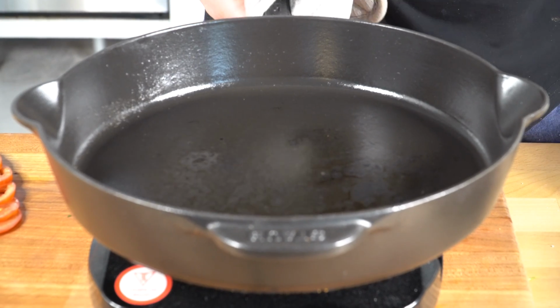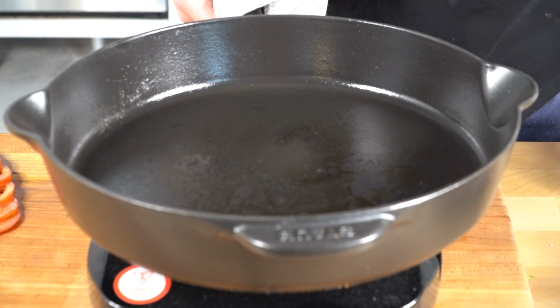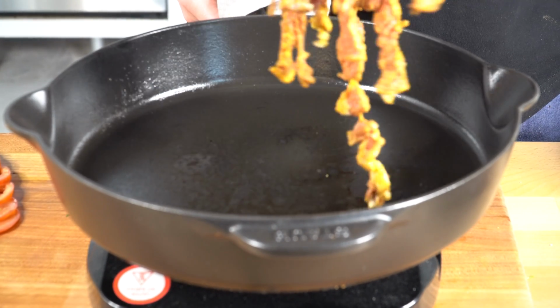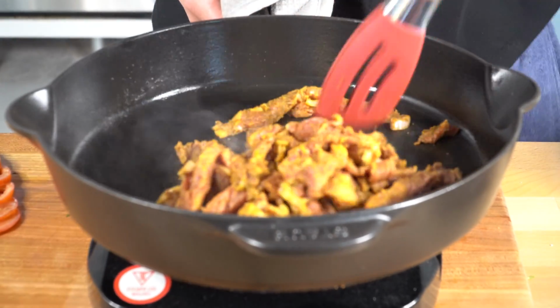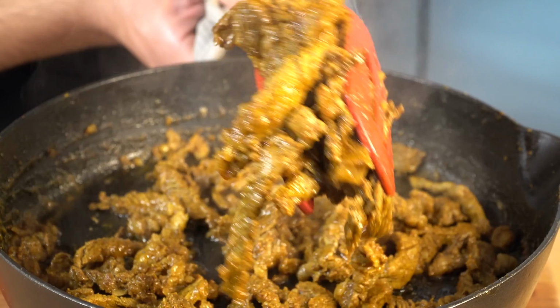Now you wanna get your pan as hot as possible. I'm using a cast iron just so I could resemble that beautiful charred flavor on the steak. And I'm gonna go in with the steak. You should hear a very nice sizzle. Now after a couple minutes, your meat should be nice and beautiful, just like this.